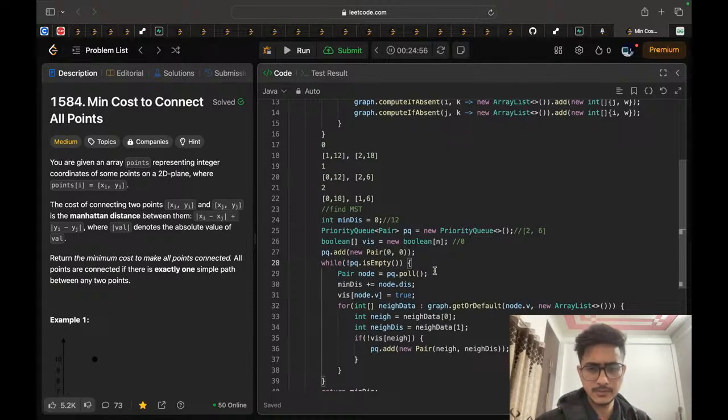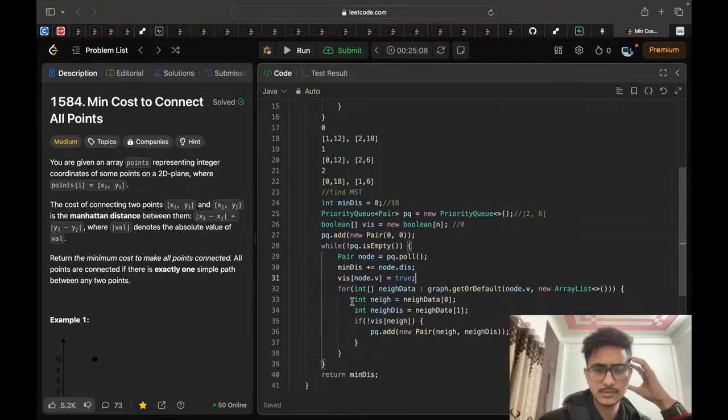So now we will pop out this 2 and 6, and we will add 6 to our distance. So distance will become 18. And now we will iterate over 2's neighbors. All the neighbors of 2 are visited.